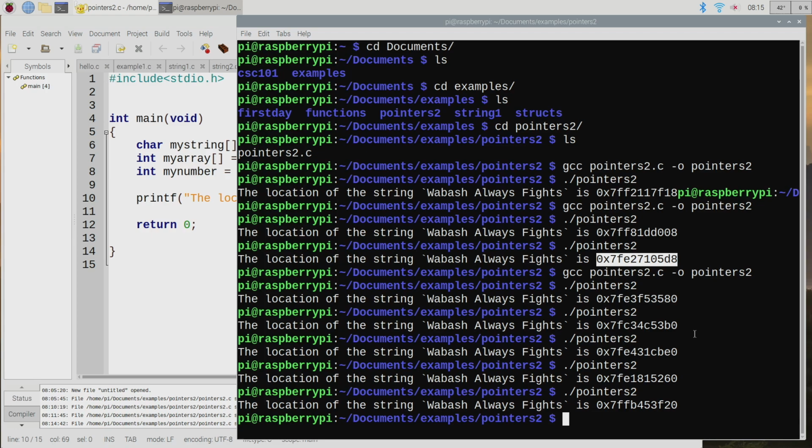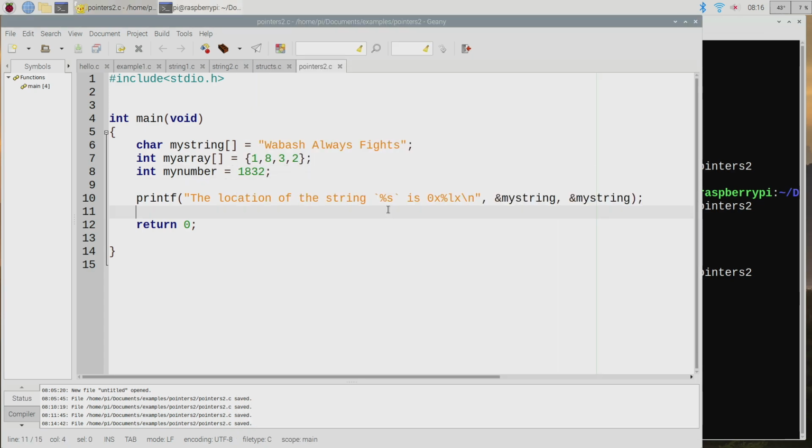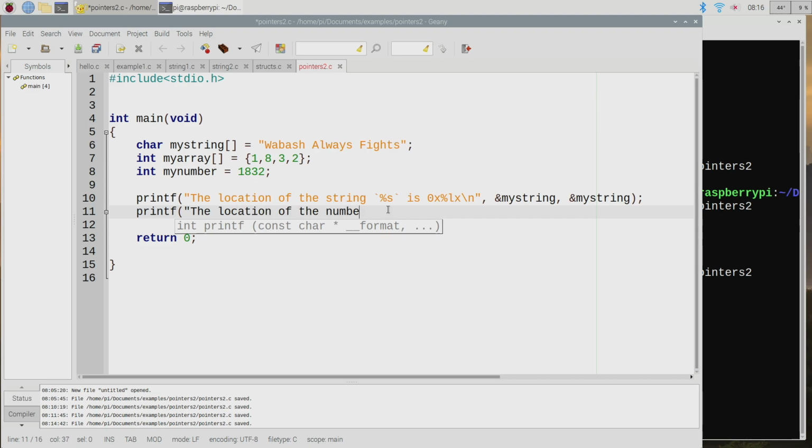So yeah, Owen. Yes. Okay, so let's do that. So let's print here.